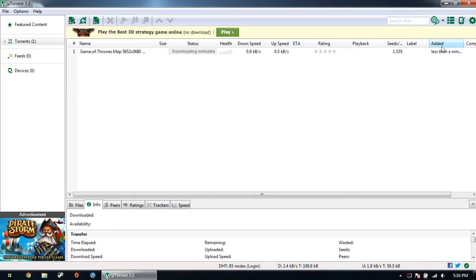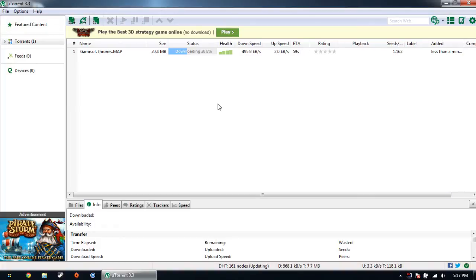Now while that's downloading, I'd like to explain how torrenting works. So normally when you download a file, you're downloading it from a server. I wish I had a picture to show you this, but normally you'd be downloading it from a server, which basically, you request it and the server sends back the data to you. Now there's only one server usually in that instance. However, when you torrent something, there are these things called peers. Now peers are other people's computers. They're all uploading the same file. They all upload different parts of it.